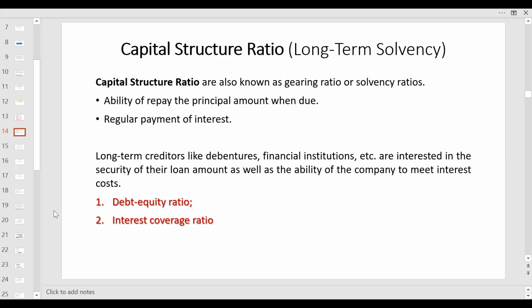Means, first of all, we have to understand capital structure. Capital structure means what the company is actually having in its capital. How much is the ratio? There can be two main sources for coming up with the capital. One is debt and the other is equity. So what is exactly the proportion of that? What is the company's structure? How much is the debt? How much is the equity? And similarly, this ratio will let you know, according to the answer we get from the ratio, whether the company is able to pay whatever amount it has to pay in future, whenever that is going to be due.